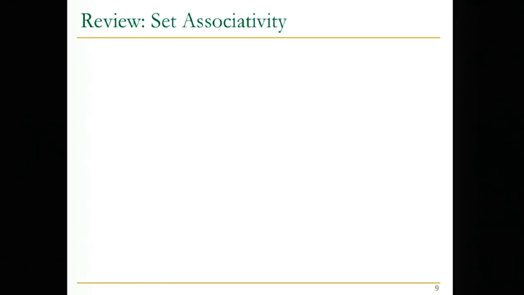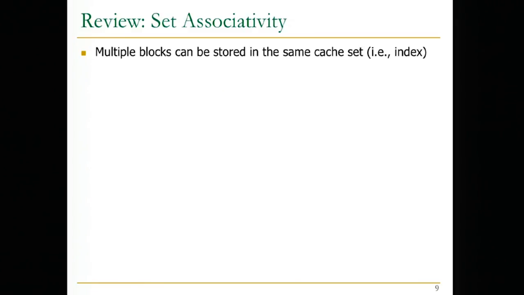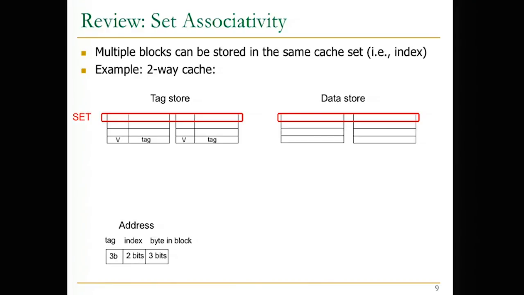Okay, back to caching. Basically, I'll go through this really quickly. We've talked about caches. We've talked about pseudo-associativity, which is multiple blocks can be stored in the same cache set or cache index. And we've seen the picture of a two-way cache, right? Where in the same set, you have two possible addresses in the tag store and other metadata also, and two possible blocks. This way, if you're doing accesses to blocks A and B, which happen to map to the same set, they both can be in the same set. And you don't get cache misses, A, B, A, B, A, B, A, B. So this solves the direct-mapped cache's problem.